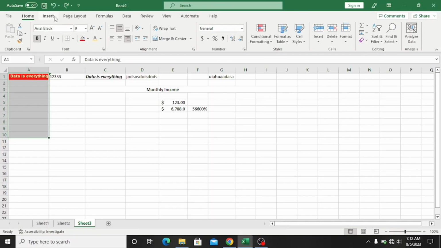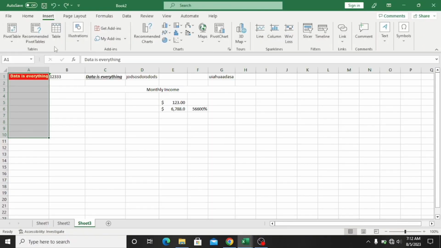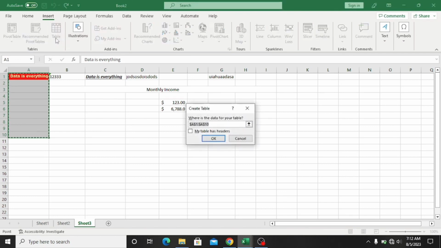Let's move to the next tab, the Insert tab. We have a lot of things here, but for now we'll start with the table. If we want to insert a table into our spreadsheet, it has picked the range for us, A1 to A10, but that's not what we want to use. We want to use this whole side to G20. So we can just change that here.